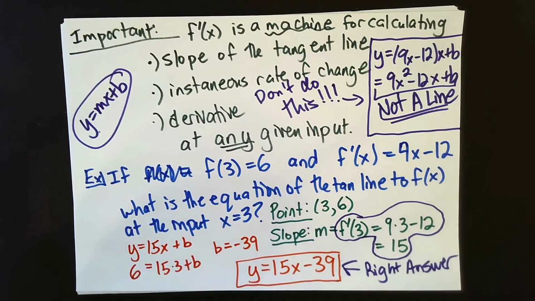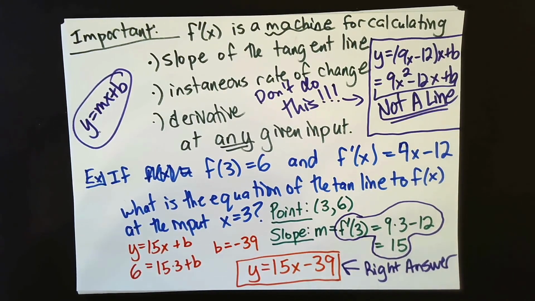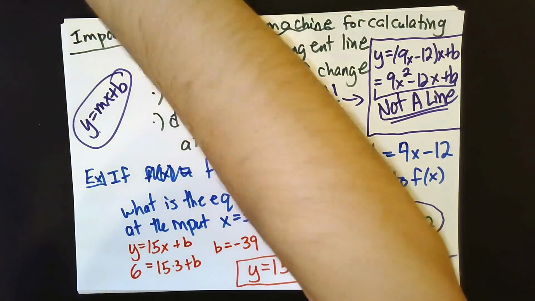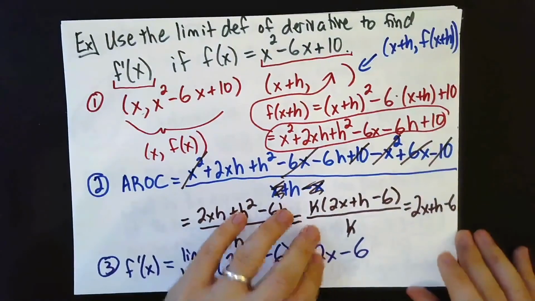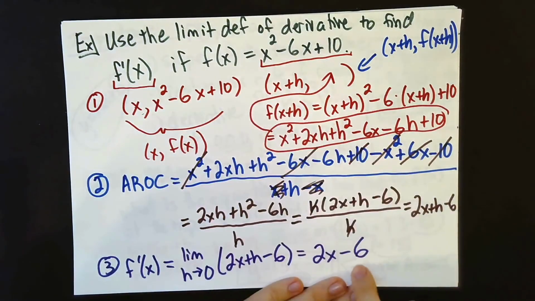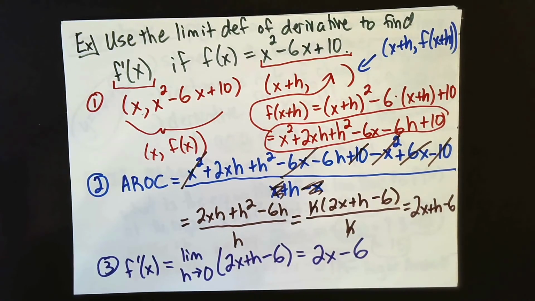I'll wrap up this video here for now, but we'll pick up next time talking about more examples of going through and doing this kind of calculation that we did earlier. That is this f prime of x calculation here, where we went through and ended up getting this 2x minus 6. So I'll go through some more examples of those in the next video.